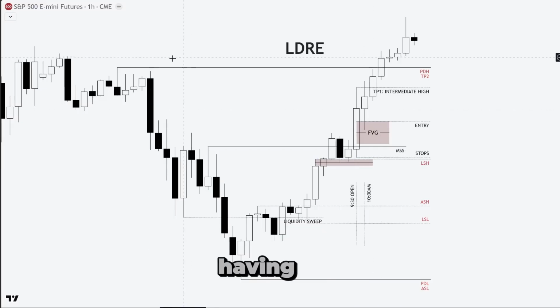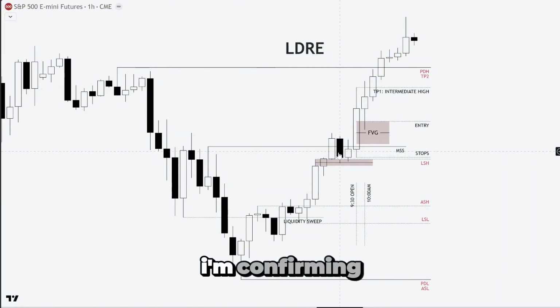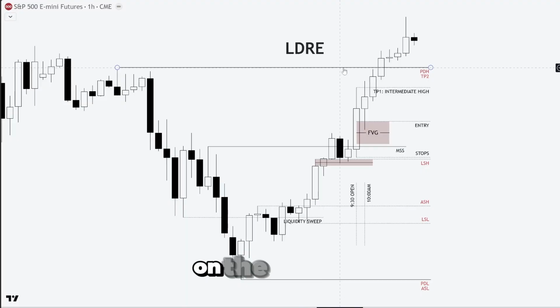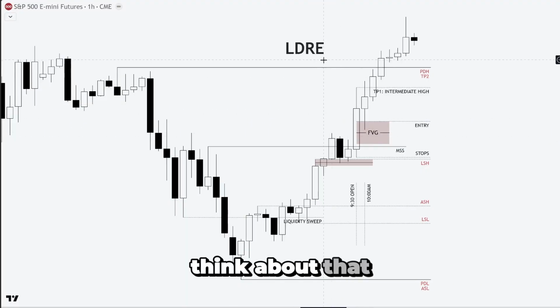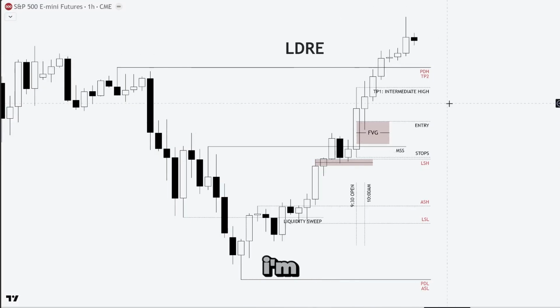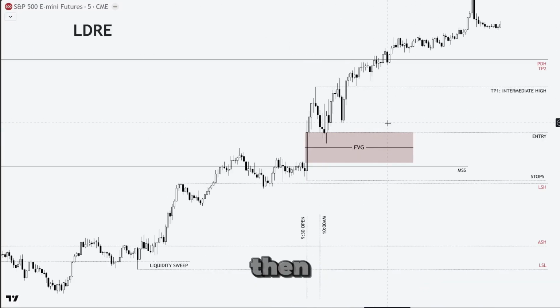And so the beauty of having this high time frame behind it is on the 5-minute, I'm already in the expansion, right? I'm confirming that this wants to go to its take profit. This is take profit 1 on the 1-hour chart. So if you think about that, this is its high probability target. Then if I'm getting into it on the 5-minute, I'm entering into a high probability continuation trade. So I'm entering here. I'm already in this expansion. I'm looking for where I would need to get in in order to catch my ride on this continuation.